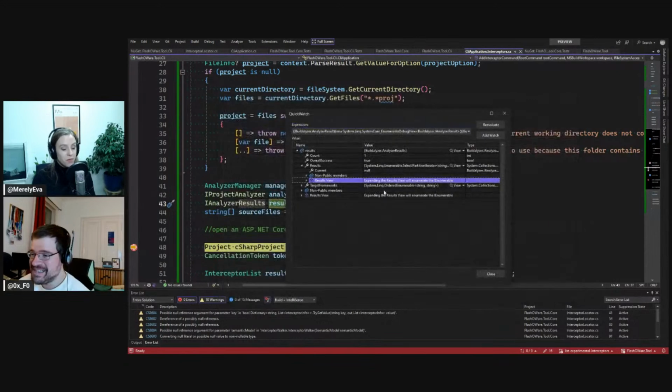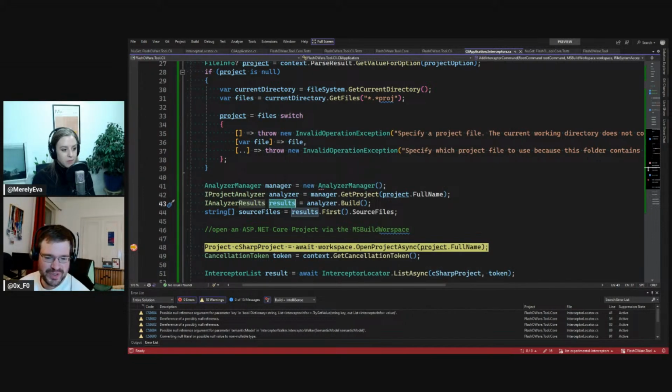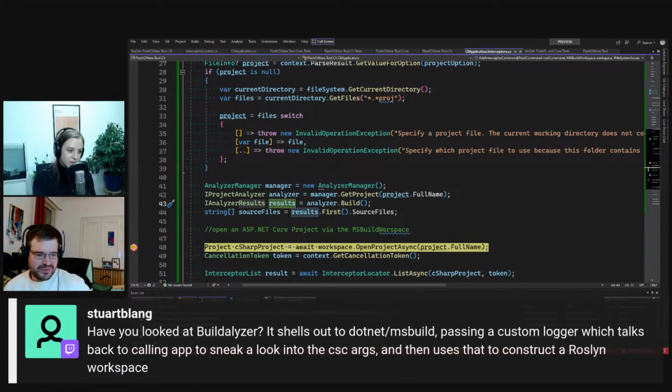Maybe. But this would only work for this one, because that's all analyzers. Well, I guess maybe we could get it working with that. I'm looking at what the suggestion was again.